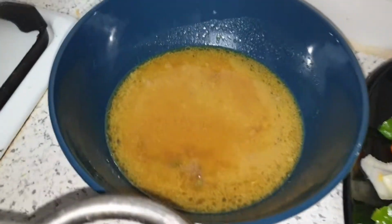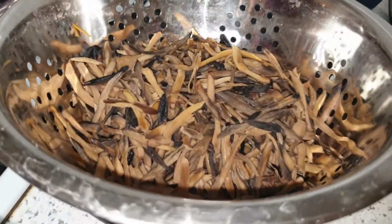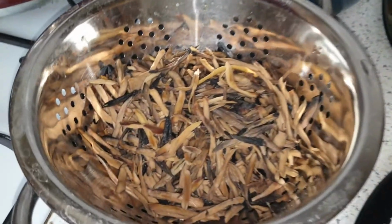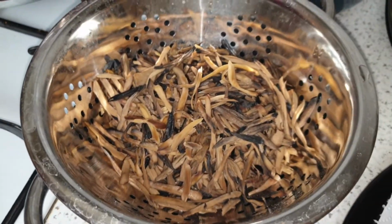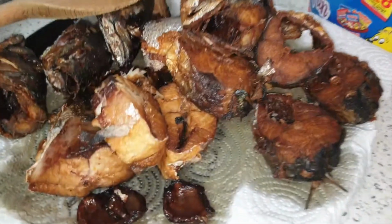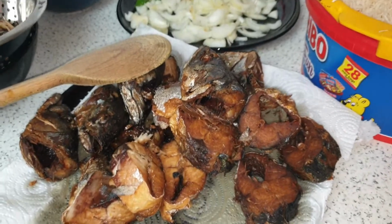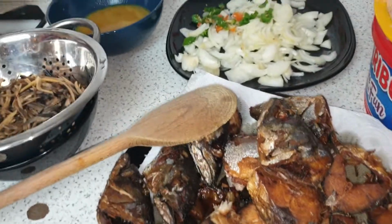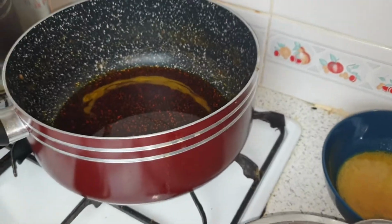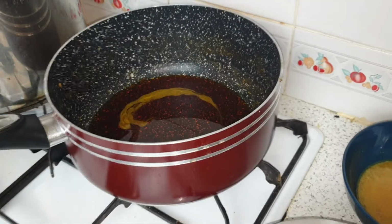This is a sauce from the fish that we cooked. And this is Ugba or Ubaka, as they call it. If you know the English name, then comment about it down there. And we have fish. This fish was fried. You can oven dry yours. We also have red oil, because this is another style, that is the Eshirieshi type.